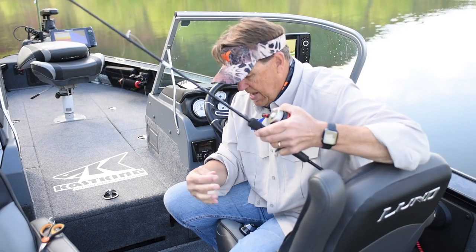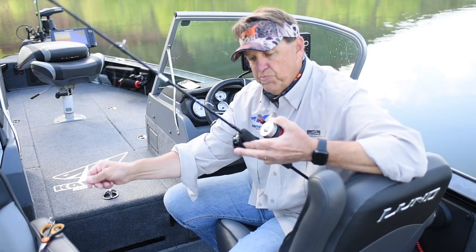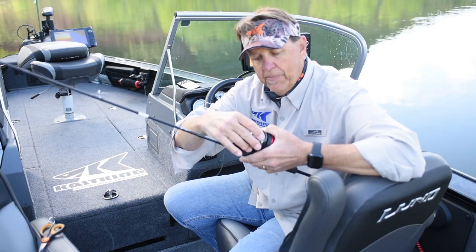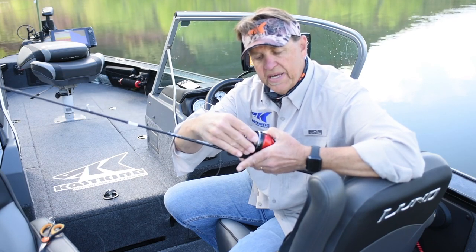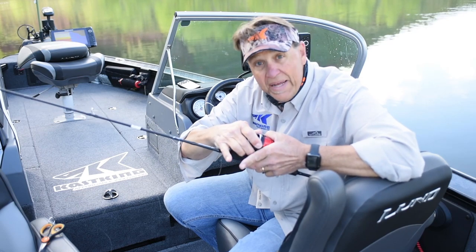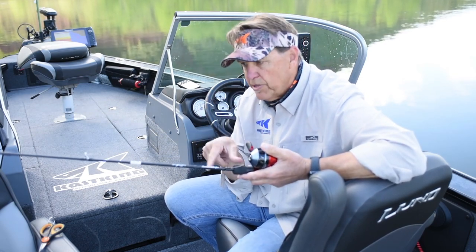Okay, now we're ready to put our nose cone back on. We'll just pull that line up like this, and just like we did before, except the opposite direction, the nose cone slides on, just like this. 1/8 of a turn to the left, it's locked in place, and I'm ready to start spooling my line.